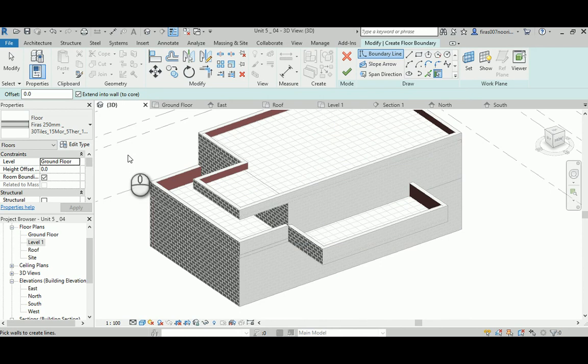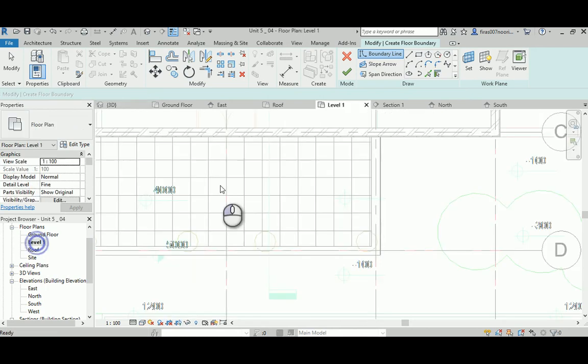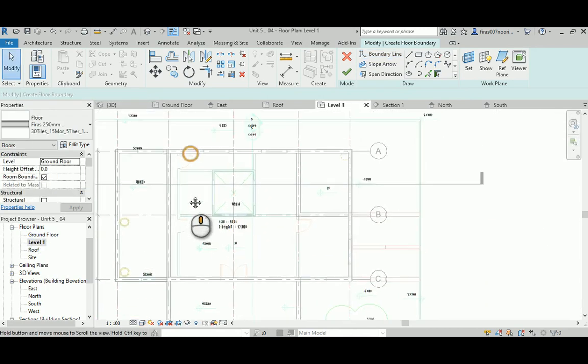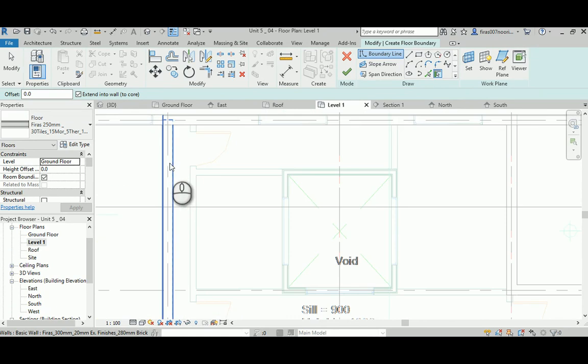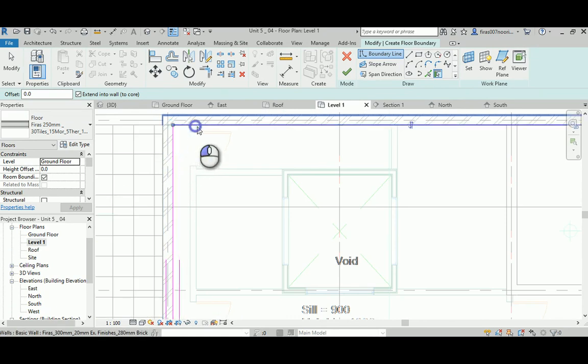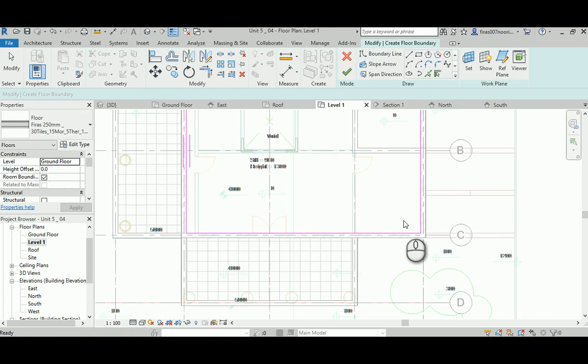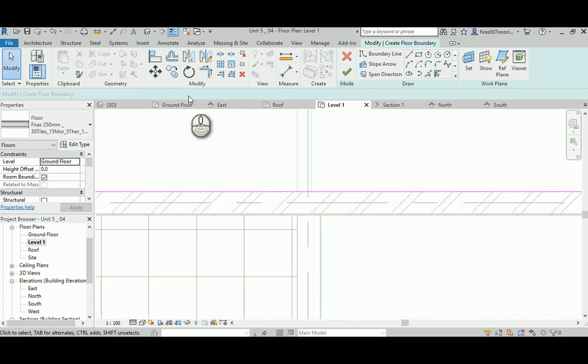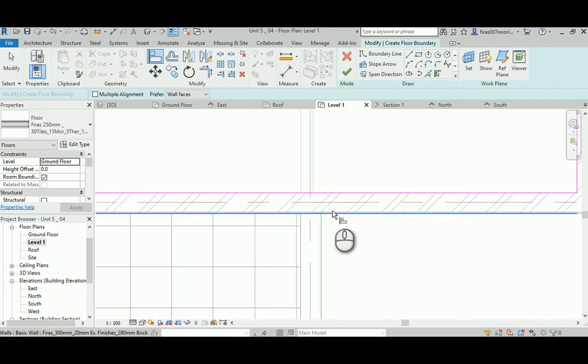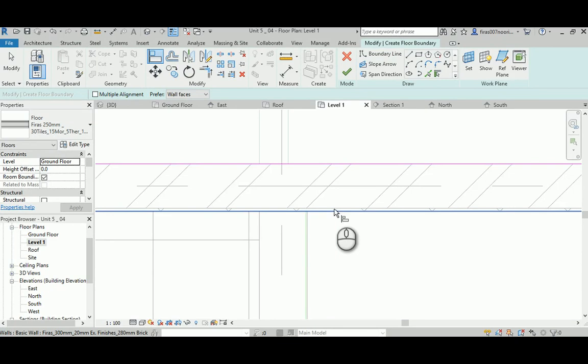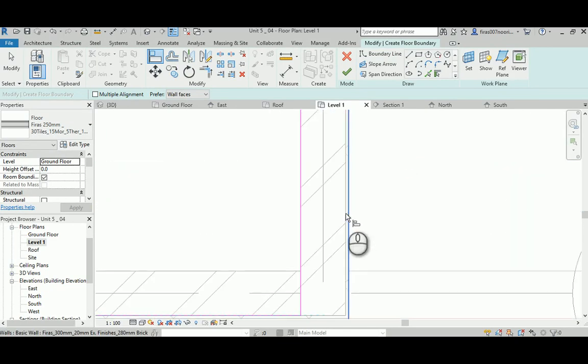And now I'm going to go to level 1, and I'm going to throw that here actually. Now zoom in again. You can use a line to fix this issue. Probably you need a tab here. Move that here. Select with tab this line.